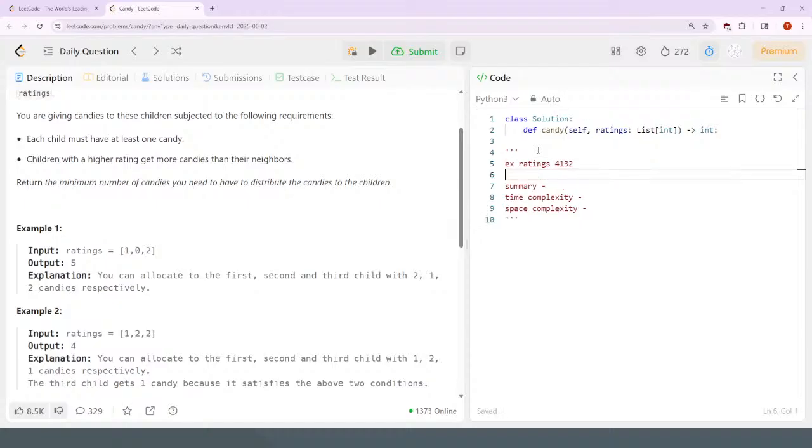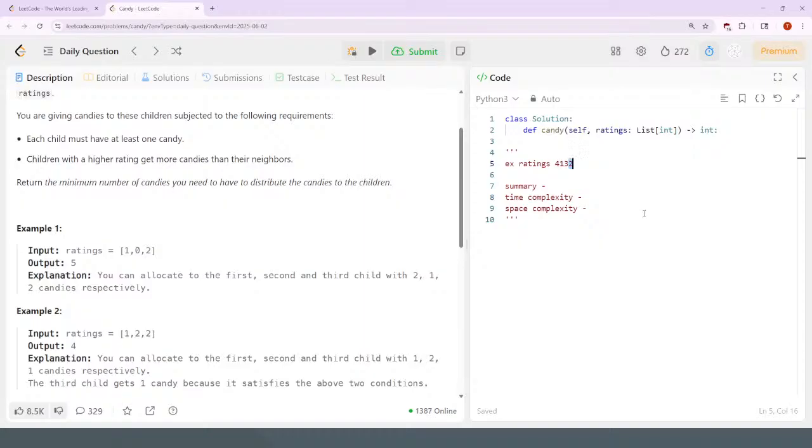I start with the lowest and give that rating 1 candy, and then the next two beside it are bigger than it, so those two get 2, but then I see this 2 here, and I know that the 3 needs to be higher than the 2.